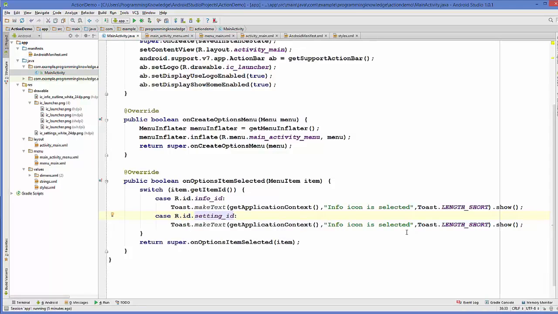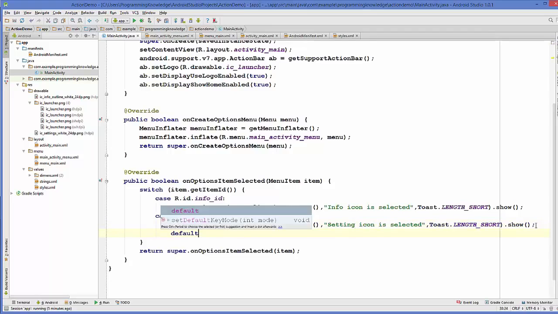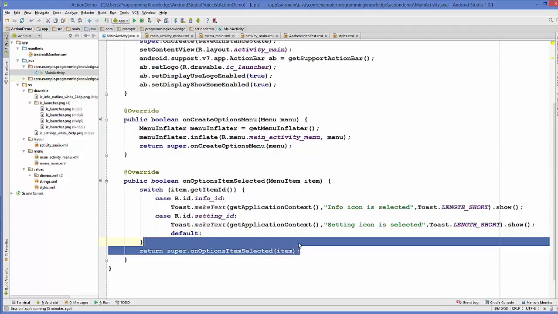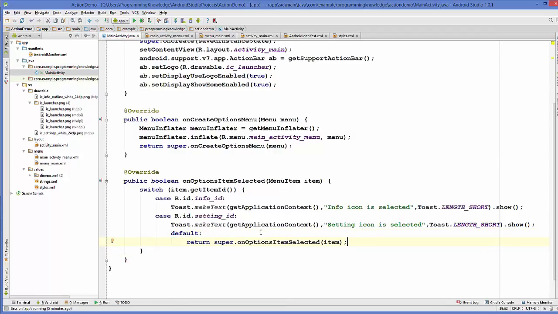And instead of this message, I'm just going to give some other message. For example, Settings icon is selected. Okay, and as the default case, what I'm going to do is return this code which was already present. Okay, so this is my code for listening to the item selection.